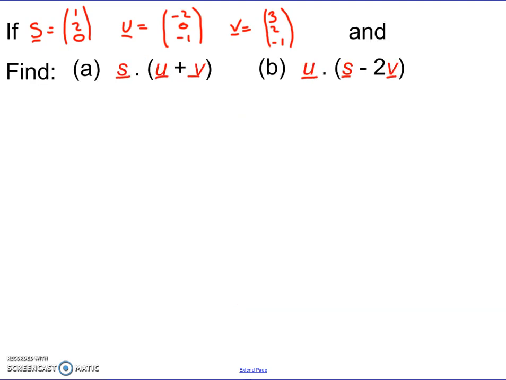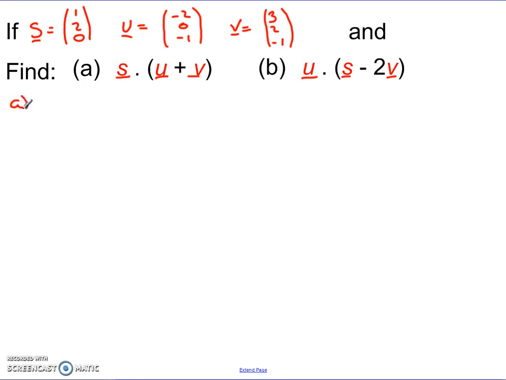So the first one, I've given you 3 vectors, s, u and v, and I want you to calculate the 2 scalar products given here. Now both of these have a bracket with a combination of vectors in it. So this is the one where we have to use the fact that the vectors are associative, i.e. it's like multiplying them out as a set of brackets. So if we had 2 bracket x plus 1, it's using crab claw and multiplying them out. This time though, it's just with the scalar product.